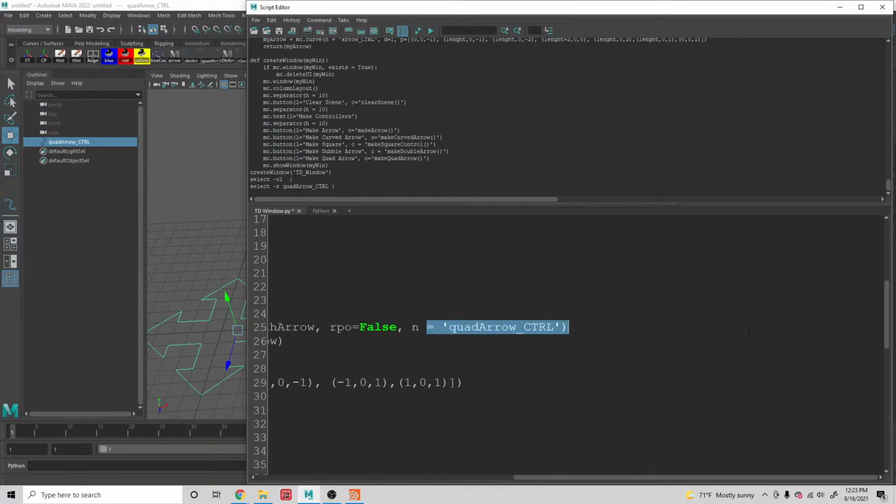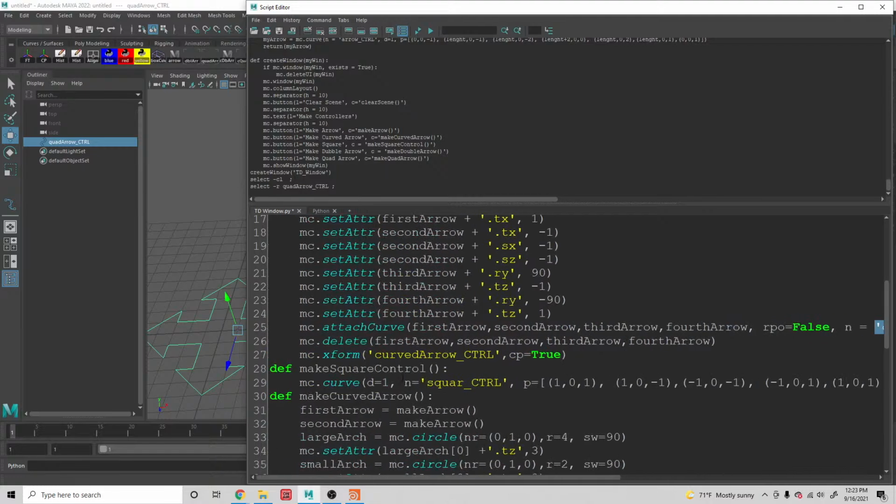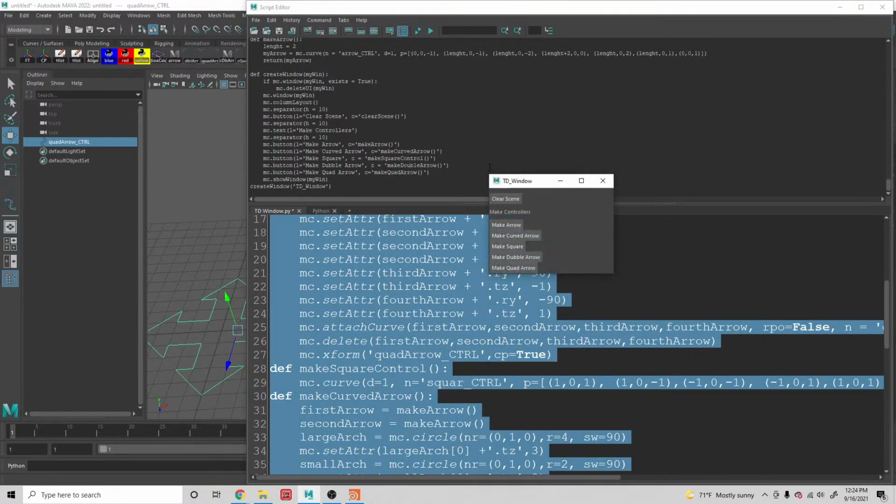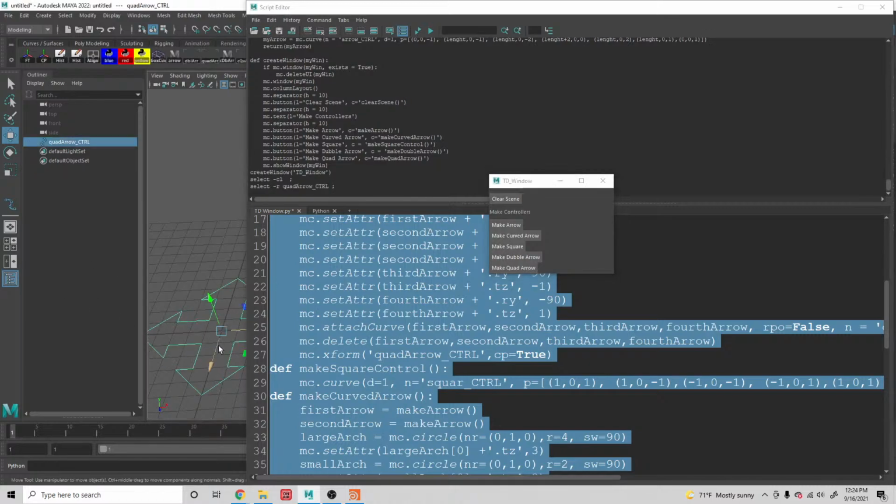So the name of the curve is going to be our quad curve. And paste. There we go. Let's clear the scene and test out that quad curve. There we go. So we have a collection of curves that are super useful.